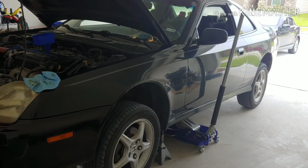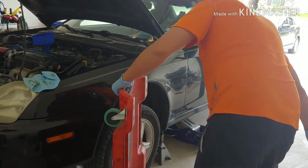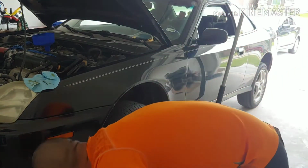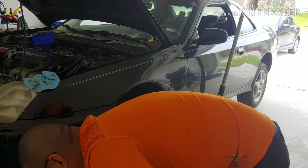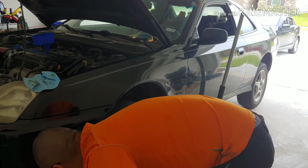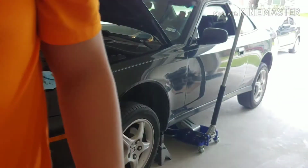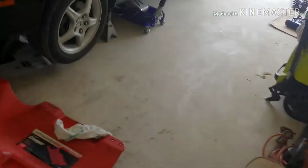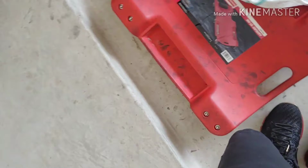Got my pre-fill right here. Now the tools I'll be using today is on my hands and the oil filter clamp tool, and I'll show you why. Let's go down.